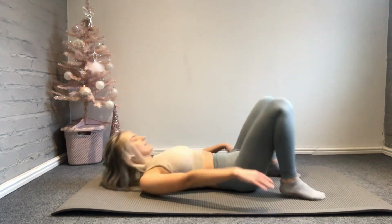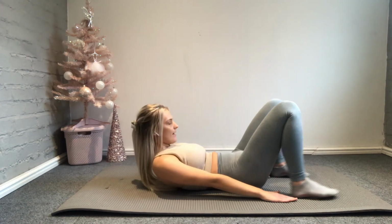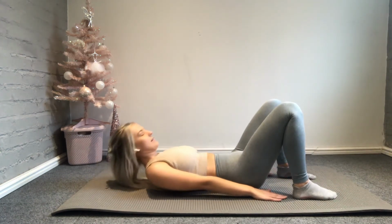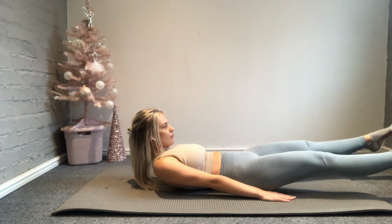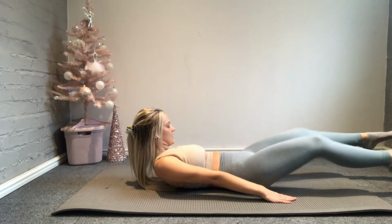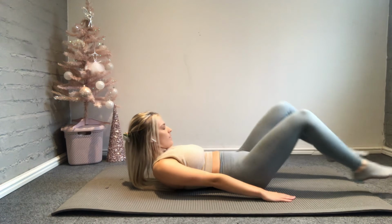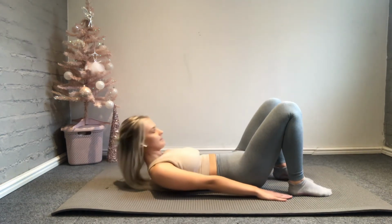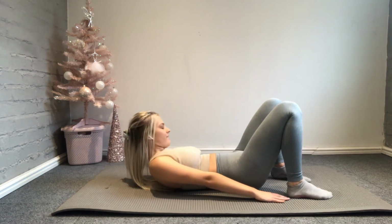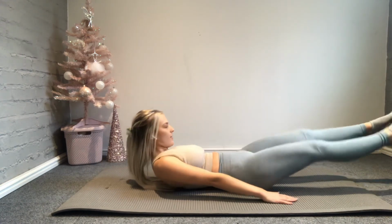Ooh, let's go. 3, 2, 1, go. So sitting up, legs go out, nice and controlled. Bring them in, feet down, body down. So it's that slow, nice and controlled. Really squeeze that stomach as tight as you can when you lower those legs. We've got 10 seconds left. Keep breathing. 5, 4, 3, 2, 1, and stop.